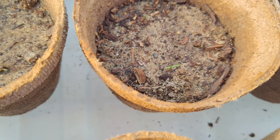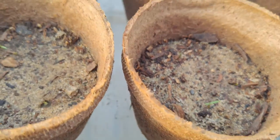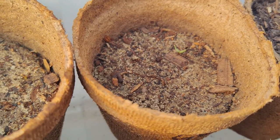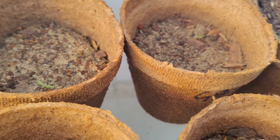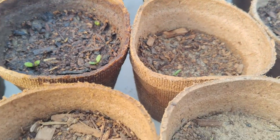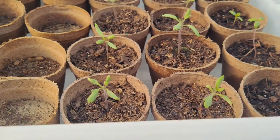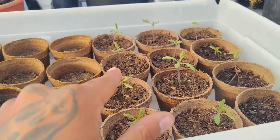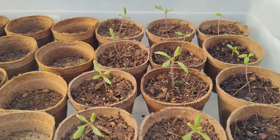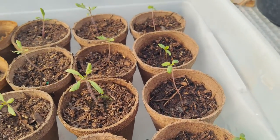But in these other pots, these are goji berries. Little black goji berry plants, which I didn't realize they reproduce by rhizome and by seed, so hopefully these are going to be really prolific and spread around, because who doesn't love a goji berry? And then here we have some German Johnson tomatoes. They're a large red tomato that enjoys hot weather, which is great for this area, and then a few more of the purple tomatillos on the end.